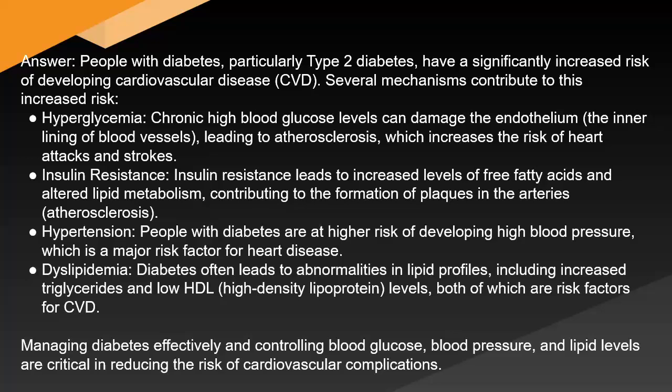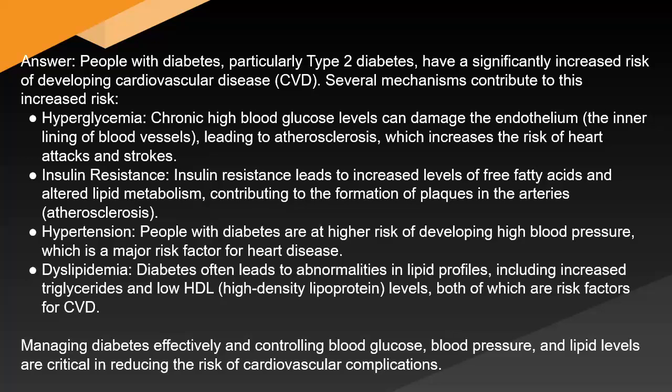Insulin resistance: insulin resistance leads to increased levels of free fatty acids and altered lipid metabolism, contributing to the formation of plaques in the arteries. Atherosclerosis. Hypertension: people with diabetes are at high risk of developing high blood pressure, which is a major risk factor for heart disease. Dyslipidemia: diabetes often leads to abnormalities in lipid profiles, including increased triglycerides and low HDL, high-density lipoprotein levels, both of which are risk factors for CVD.